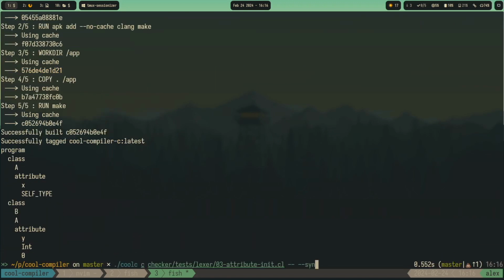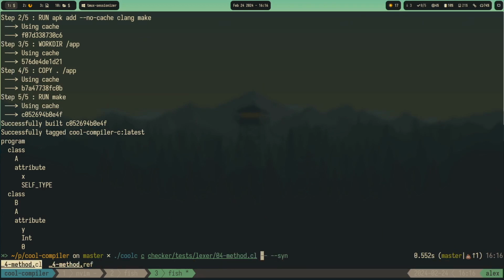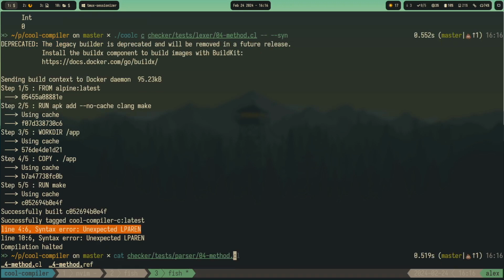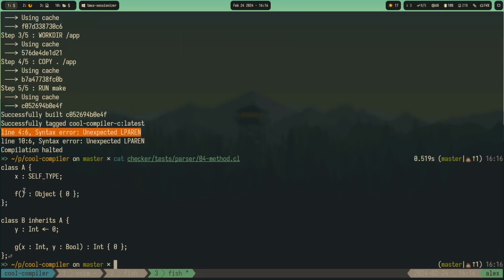So this gets the right result, and if we try to do parser 04, we get unexpected L parenthesis, which is nice because it's like, oh, I don't know why there is parentheses.